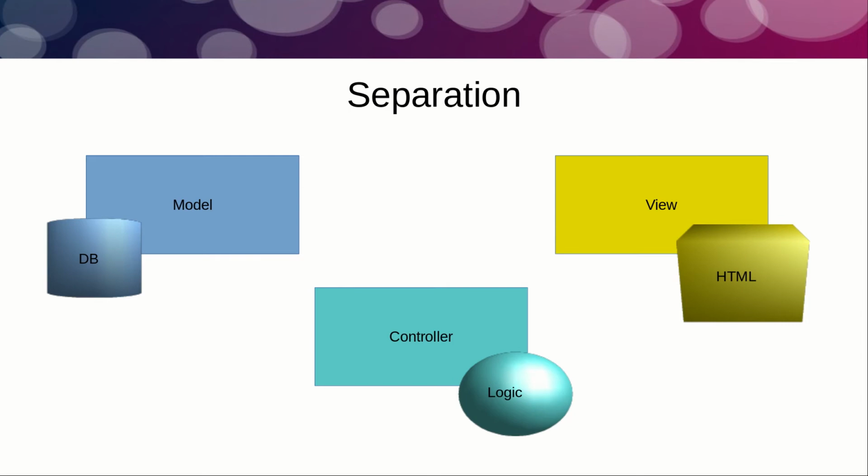And that's actually rather important. So whenever you find yourself wanting to apply that, then it's probably supposed to be in the controller. In the controller, I basically just put this ball with logic on there because it's really not easy to describe what a controller does without looking into actual code. But if you want, the controller is the instance that is most self-explanatory, right? Because it controls. So it controls the model and the view.